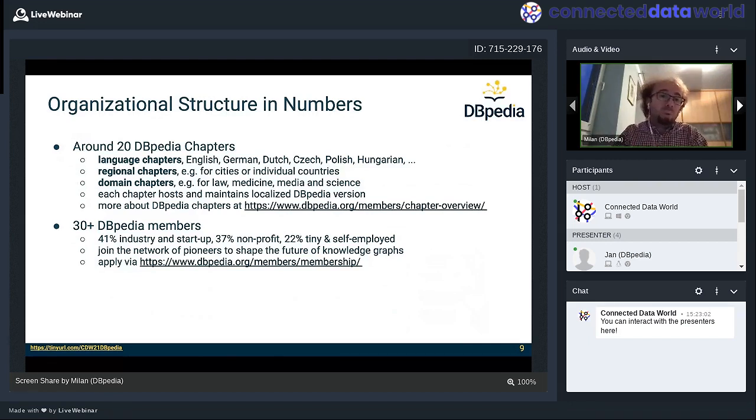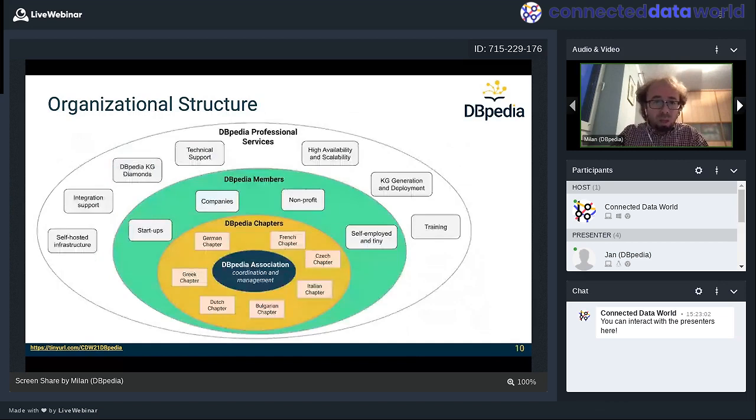We also have over 30 DBpedia members, about 40% coming from industry and 40% non-profit organizations, but there are also about 20% tiny and self-employed members. So overall, we have the DBpedia Association in the middle, which coordinates all the effort.